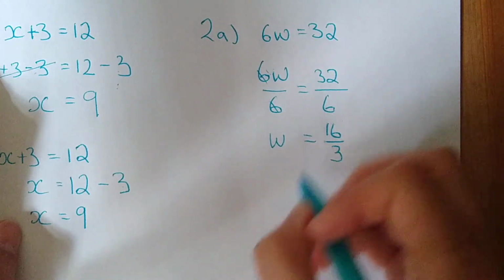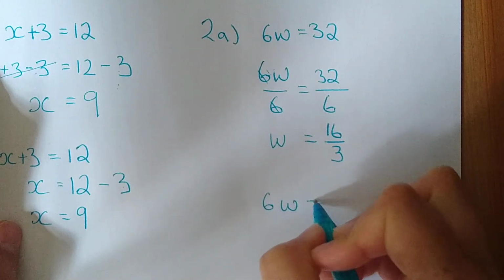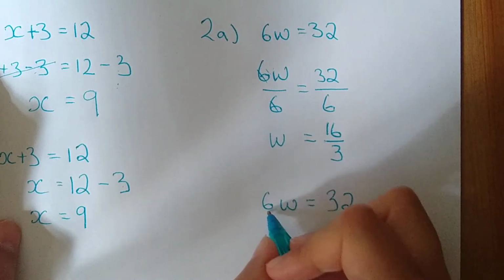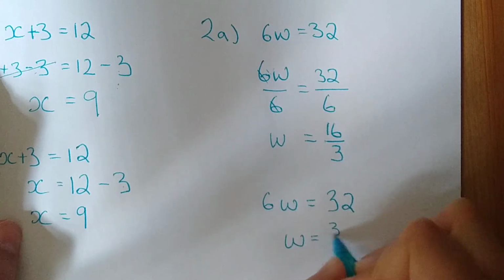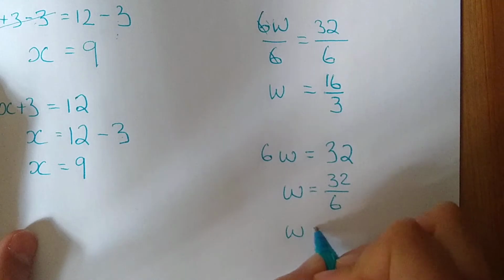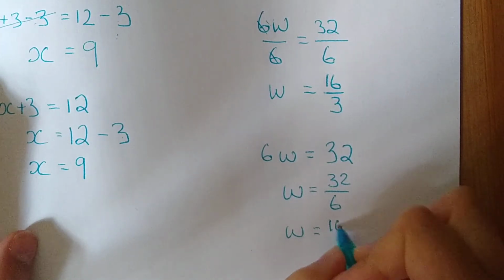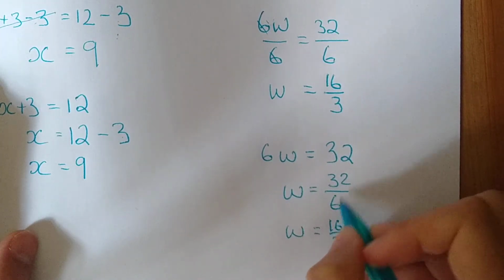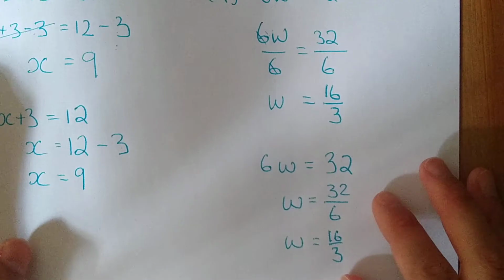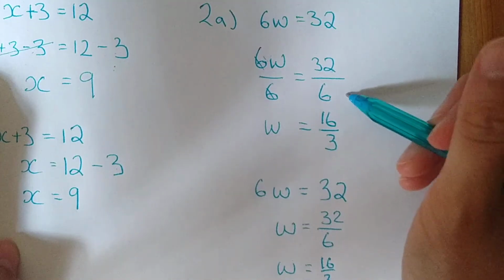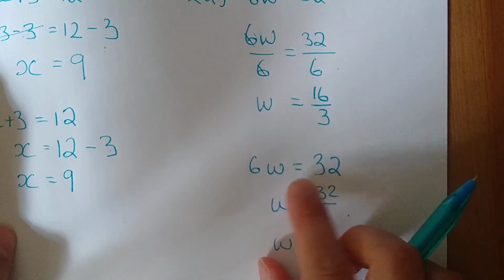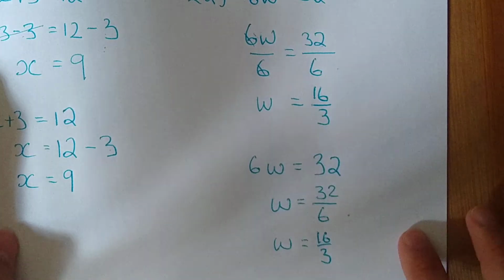The other way to write it out, if it makes more sense to you, is to get rid of this 6 on the left side. Because it's multiplied here, you can divide it on the other side like this, and you'll get a fraction, which reduces to 16 thirds. If it was 30 over 6, then you would just write 5 because 6 goes into 30. So once again, you don't have to know how to solve them both of these ways. As long as you understand the working out either here or here, that's enough.